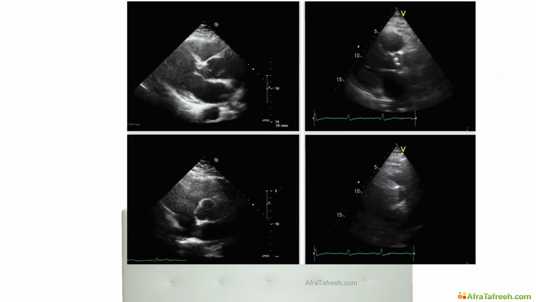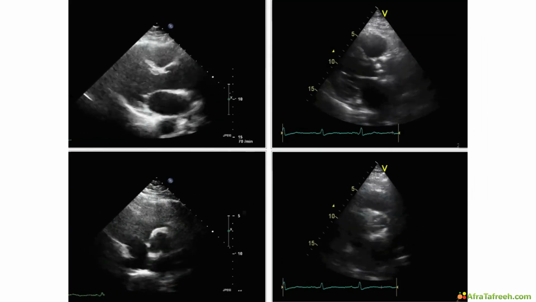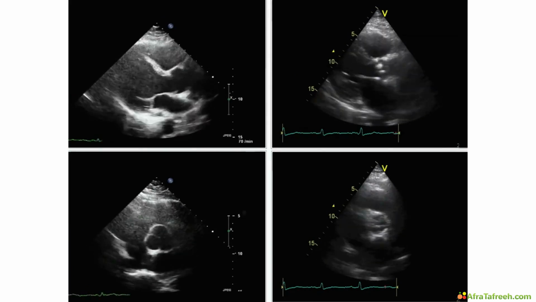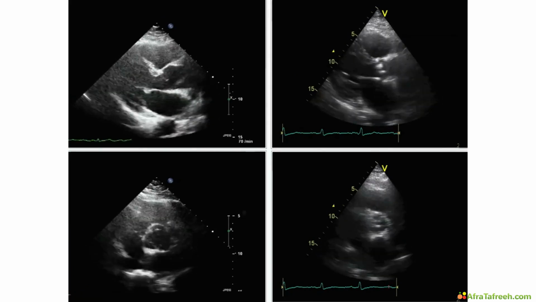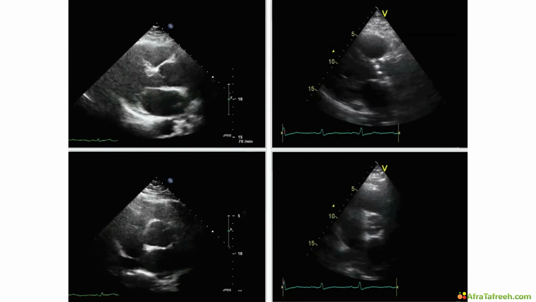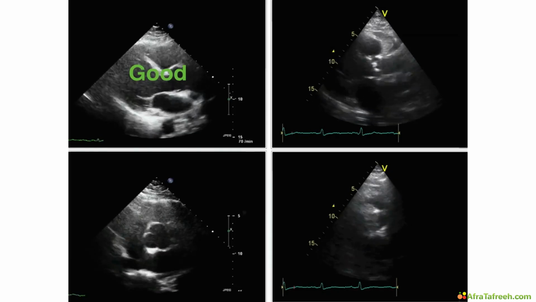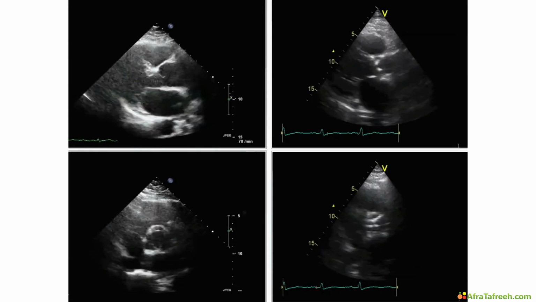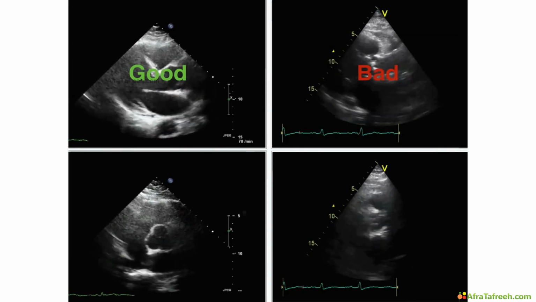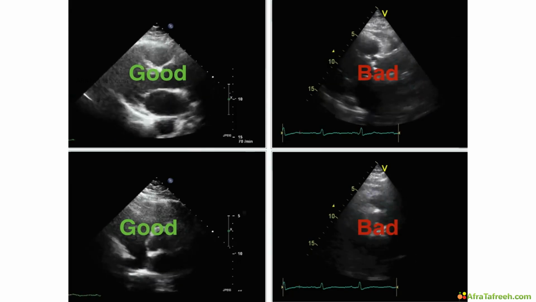Can you say which one of these aortic valves is a good one and which one is a bad one? This time we won't give you so much time, we want you to be quick. So just have a quick look. You can do it, it's really easy. You already trained your eyes. So quickly, the first aortic valve is good. The second aortic valve is really calcified. This cannot be anything apart from bad. Third is good. Fourth is bad.